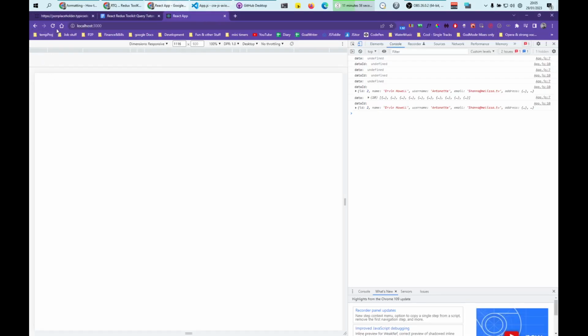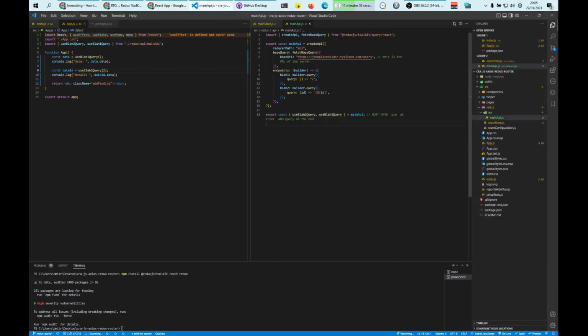Yeah, you see, it works. Okay, so if you're running into an error, this means that you're not naming them correctly, right? So it has to have use, right? It has to have query, and then whatever the name is that you indicate in here, capitalized. And that's it. Then this is how it works.